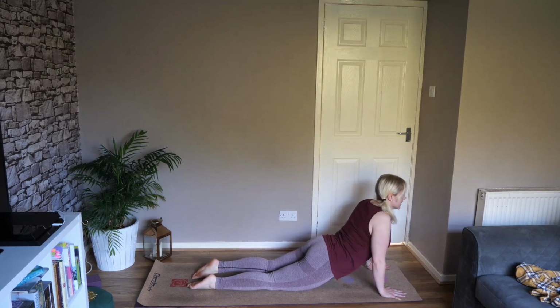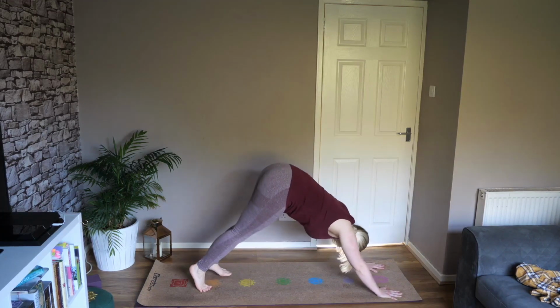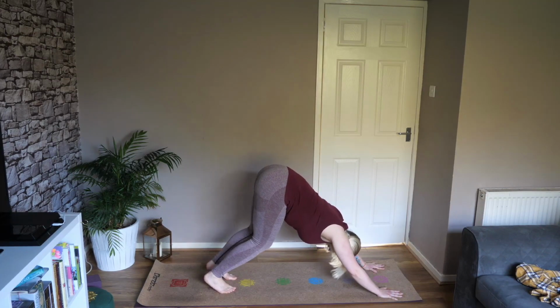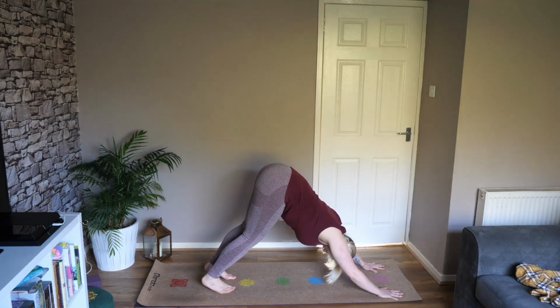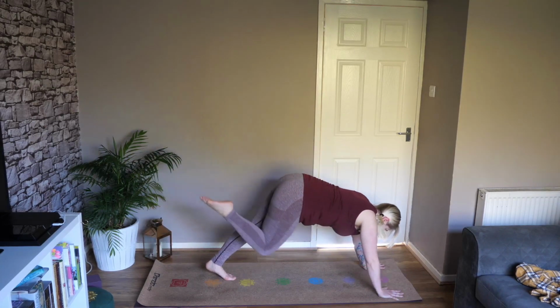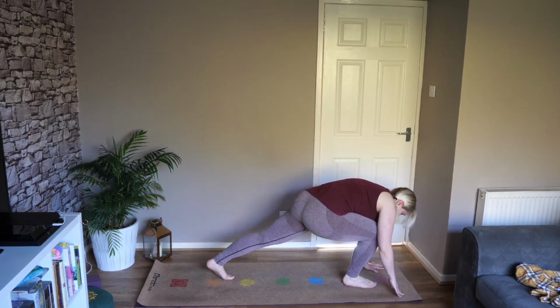Very nice. That's a good stretch. Exhale back and up into downward dog. Again, take a nice generous bend in your knees if you need to, and just send your hips up to the sky. Inhale, raise your right leg, and bring it to meet your nose. And then plant your foot in between your hands here.